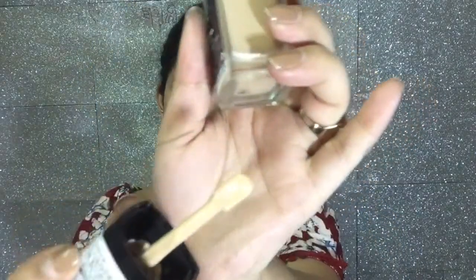Next I am using the Wet and Wild foundation. You have to quickly blend it as soon as you apply, otherwise it can leave dry patches on the face. It gives a matte finish, which means you have to blend it as quickly as possible, otherwise it becomes very difficult to blend out patchy areas later on.